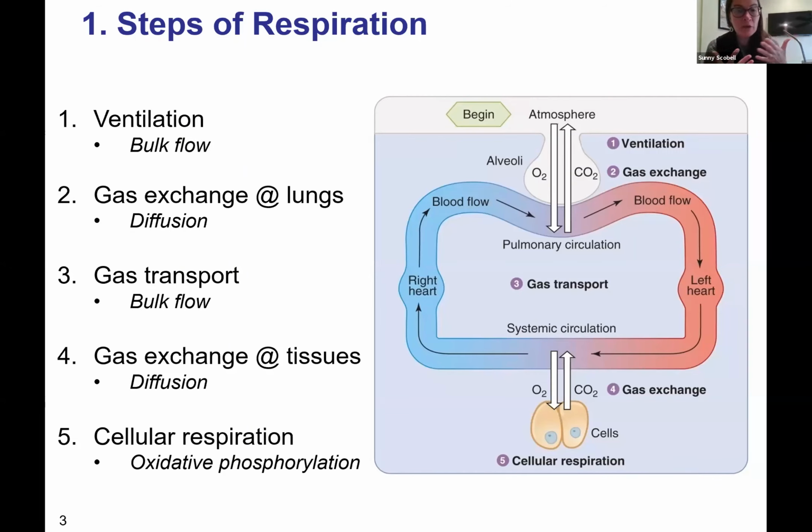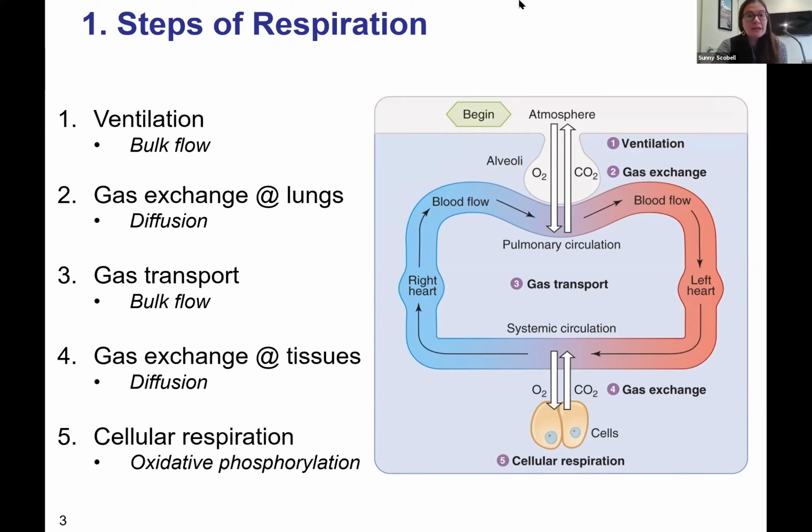And every time we diffuse, both of the gases go from high concentration to low concentration. And then, as we're going to talk about later, with gases, we also have to consider the pressure that they have. So they will also diffuse from high pressure to low pressure. And most of the time with these two gases, you can think of those kind of synonymously, right? Concentration and pressure work about the same in these two gases in the body. Then it's going to be bulk flow again that takes them via the blood back to the lung surface, diffusion again from high to low concentration that allows you to get the gas CO2 back into the lungs, and then ventilation back out.